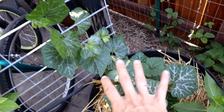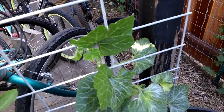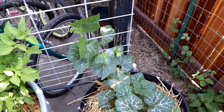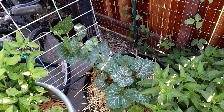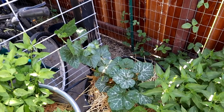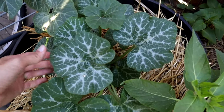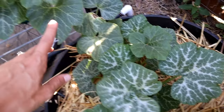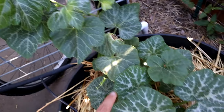This is a Kogigu squash, which is a winter squash I've grown once before — it's amazing. You can train it to grow vertically and the fruits on it are small enough that you don't have to worry about them falling and breaking the plant. And look at the variegation — these leaves are just beautiful. That's not disease, that is actual variegation. As the leaves mature they will get more variegated — the newer ones don't have very much and the older ones do.